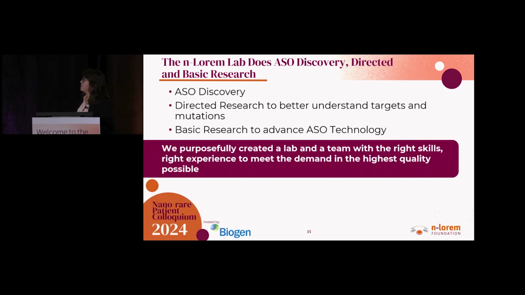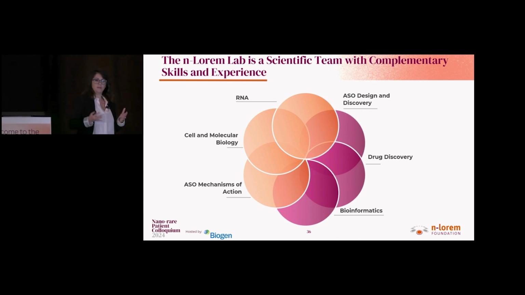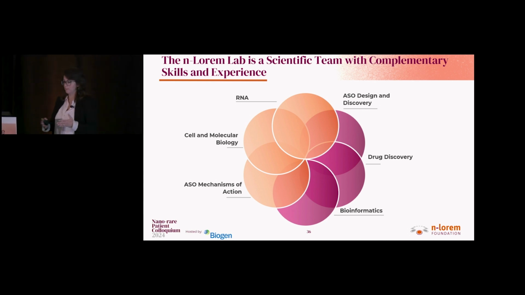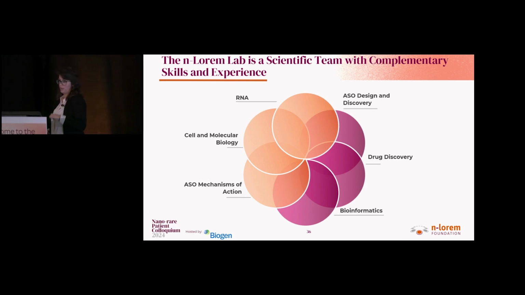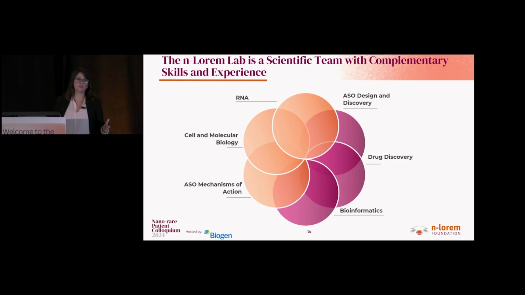To achieve all of this, what we did was we purposely created a lab and a team with the right skills, right experience to really meet the demand in the highest quality possible. And this is the n-Lorem lab. Now, if you want to create a team at n-Lorem that is outstanding, because our mission is just so wonderful and everything that we do is to serve you, we really need to have a scientific team that is extremely robust with really the right skills, the right ingredients. Because if you have that, then 2 does not equal 4, it equals 5 or even more.